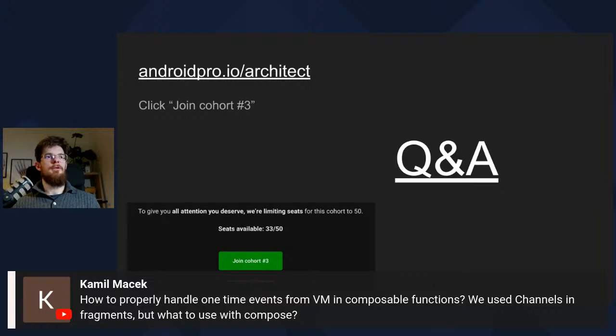So shared flow, and eventually you can create just callback functions that will be executed in a composable lifecycle event like disposable effect or this other effect. There was disposable effect and something else.